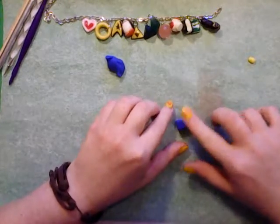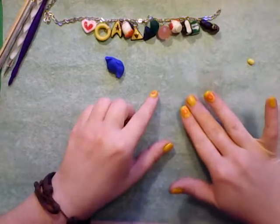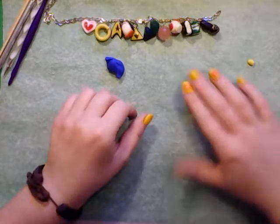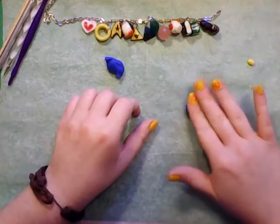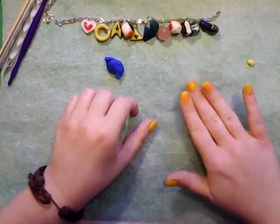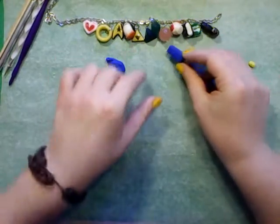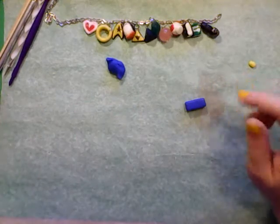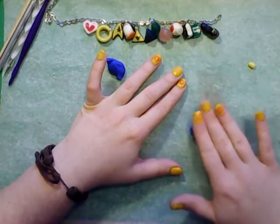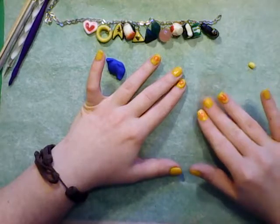I think what I'm going to do is start by just making the blue box shape, and I've more or less got it now. Actually, I might want it a little bit thinner because I do want it to be about the size of the other charms. So I want it to be tall and slender, and this is going to be my base that I'm going to be working with. Alright, now this is too tall, but it is about the same size as the other charm, so that's going to work. I'm just turning it from side to side and pressing it down to create a flat side on the bottom edge, the side that's pressing against the table, because I know that the table is flat-ish.